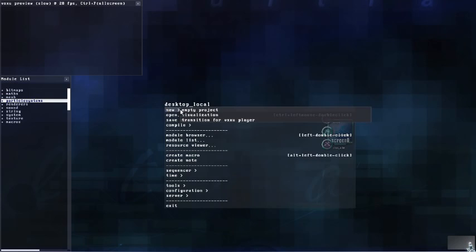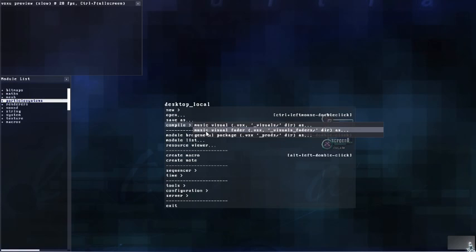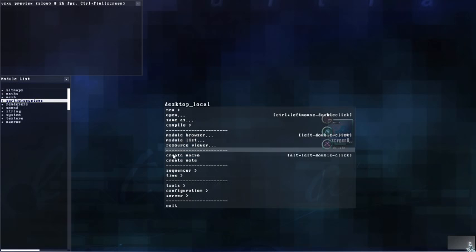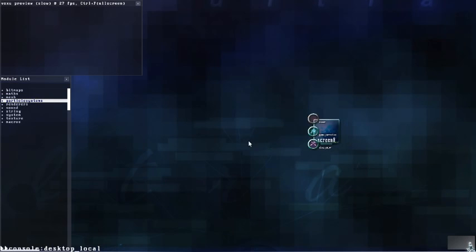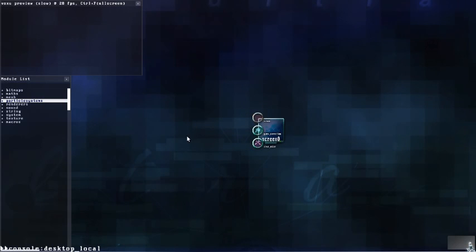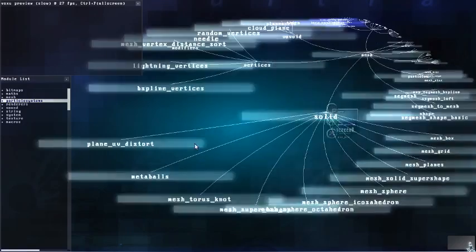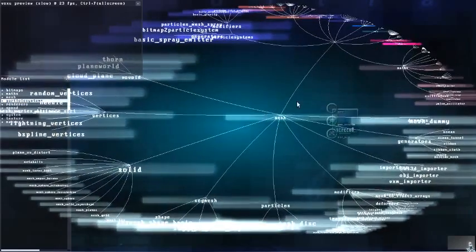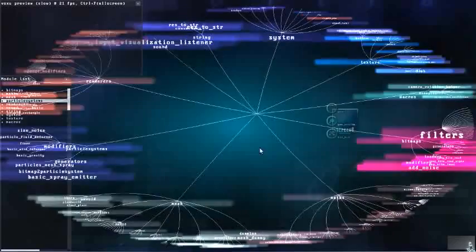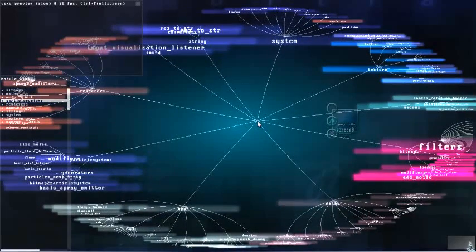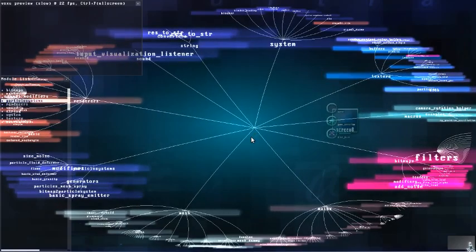If you right click, you get basically the file menu where you can create a new project, open an existing one, save, compile to use on the VSXu player, and module browsers and bits and pieces like so. So where do we get our modules from is going to be the first question. If I double click on the screen, I get something called a module explorer. It's a little bit havoc prone.